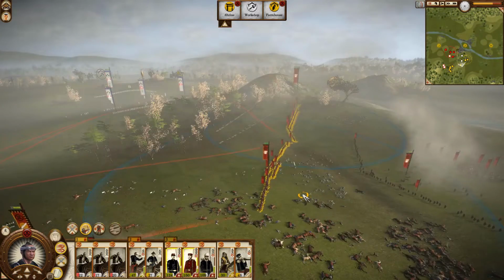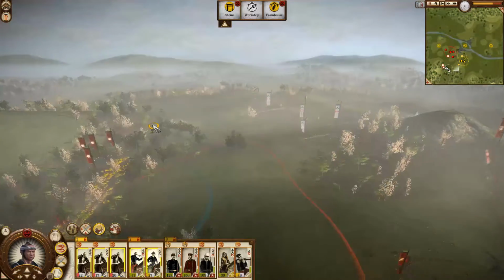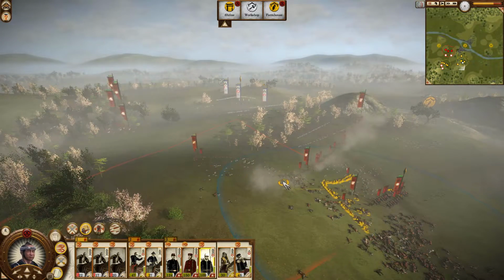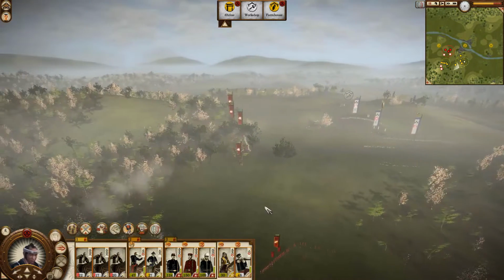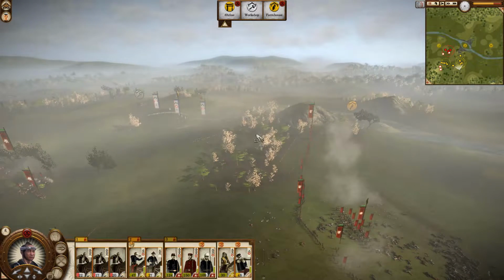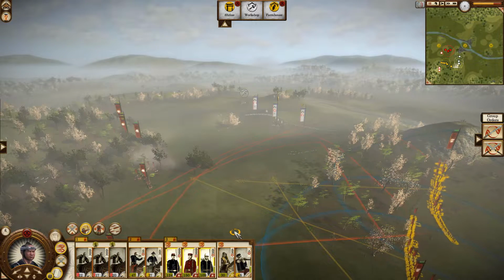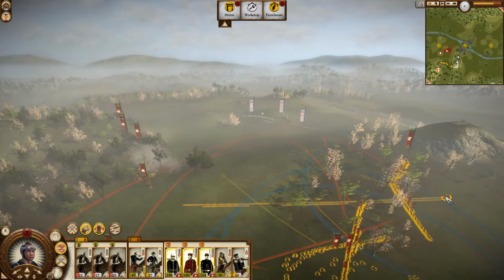They're on the retreat. I just love the looming threat of having cavalry. So nice to have that. They're on the retreat. So I got the unit group here. Unlock it. There we go. That's perfect.